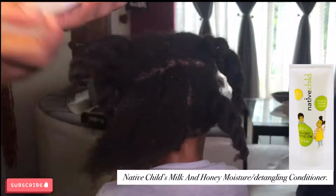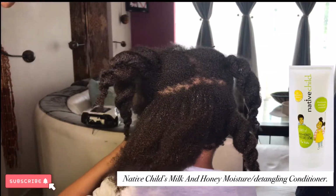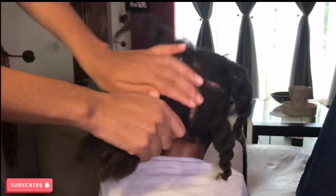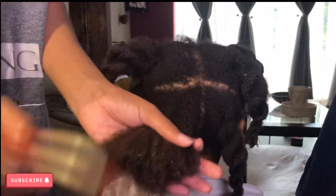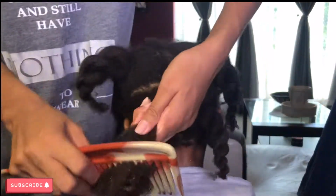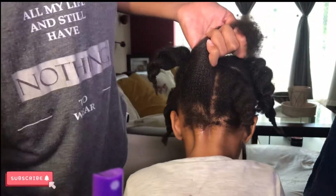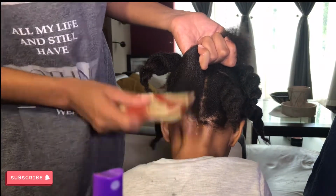So I'm gonna go in with a leave-in, which is the Native Child's Milk and Honey Moisturizing Detangling Conditioner, guys. If you guys watched his previous wash day, yes, I am still using this product. It is working wonders for his hair. And then this is where I'm gonna go in and start to detangle. As you can see, I'm holding the hair pretty taut so that it's not tugging and pulling. Once again, he's three, and if you have a little kid that is three, you know that just a little bit of tugging is enough for him to try to escape.